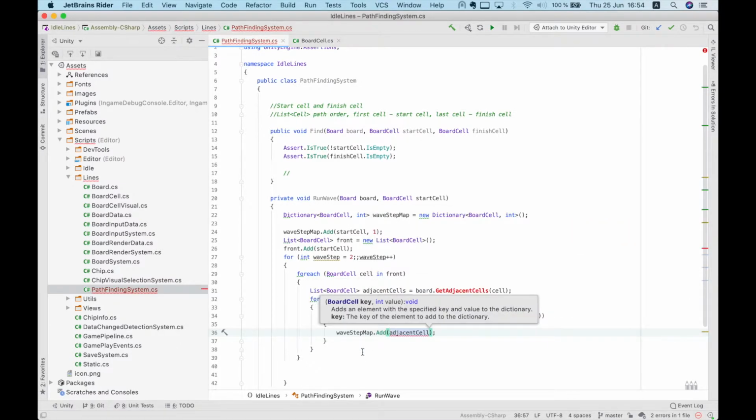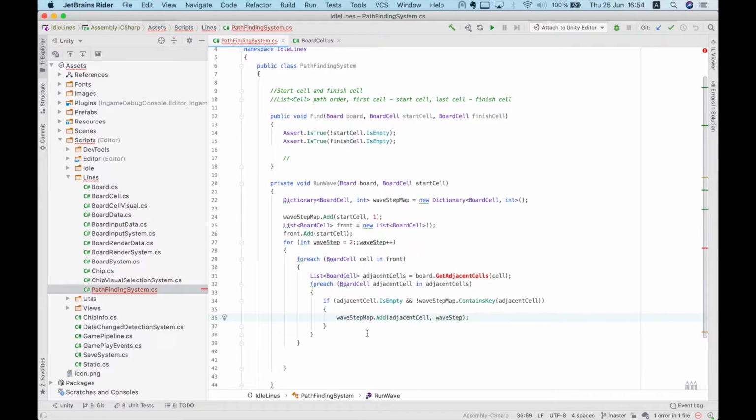I'm not sure that I'm doing all right now. Wave step, right, like this. And we have to update the next front. So next front should be a list of these adjacent cells for the current step.